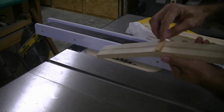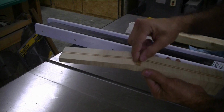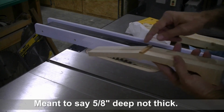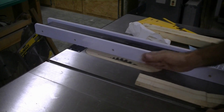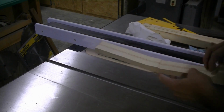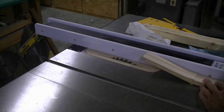I've got a 3/16 inch thick plate or a strip of wood glued right on the nut end here, and that'll help me cut a taper, so that the deepest end will be 5/8 of an inch thick, and at this end will be 3/16 less than that. I've already adjusted the fence so that I'm cutting right down the middle of this white strip, which is dead center of the neck, and we'll just cut that first and see how that goes. So it's going to get noisy. Here we turn on the dust collection and we turn on the saw.